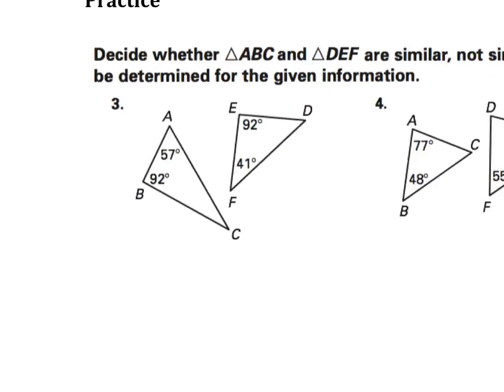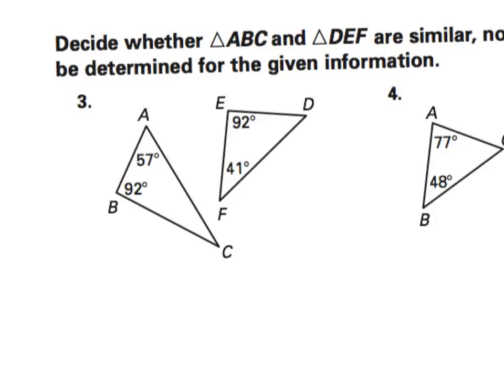All right, so down below here, do we have enough information to determine if these are similar or not? Actually, the real question is, are they similar or not? So we can actually say definitely no or definitely yes. So let's look here. Here's a 92 and a 92. So those 2 are congruent, here and here. So it seems that we're missing an angle. So when we use the triangle sum theorem, that means this one here is 31 degrees, but clearly we see they do not match right there. Those 2 don't match. So the answer is no, or not similar, because 31 degrees does not equal 41 degrees.